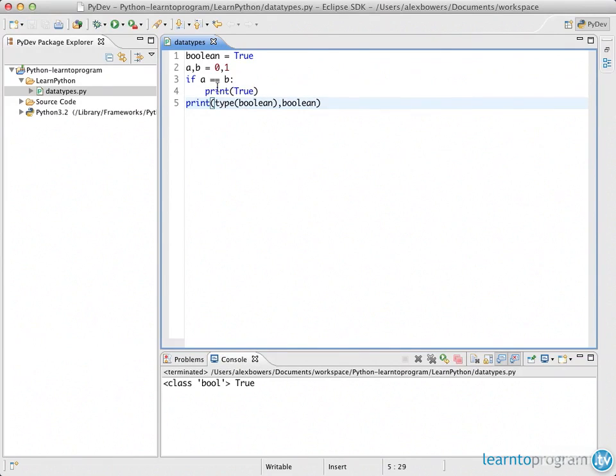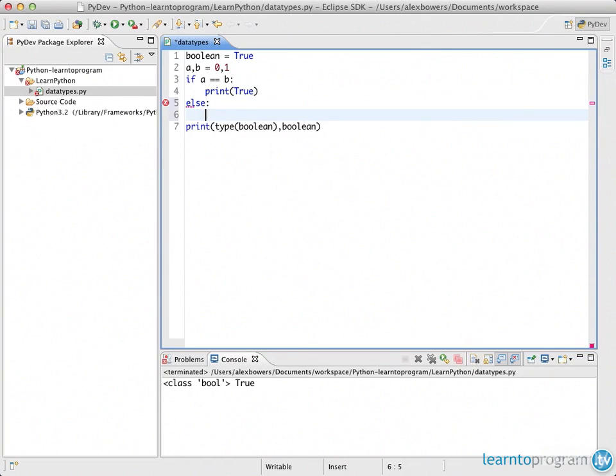Now, what you see here is that we're doing a check of A is equal to B. Now, A is not equal to B, and so what we're getting is the output here, which we can see if we do else and print false. Now you'll see that we get the value of false, and the reason for that is because A is not equal to B, because A is equal to 0 and B is equal to 1.